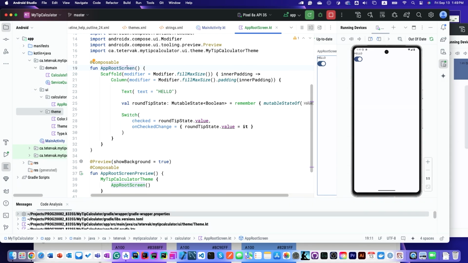But when this is retriggered, the current value should be remembered, because by default, all variables in the function will be lost when you call the function again. So this is the meaning of remember. Again, this is a special type of variable.